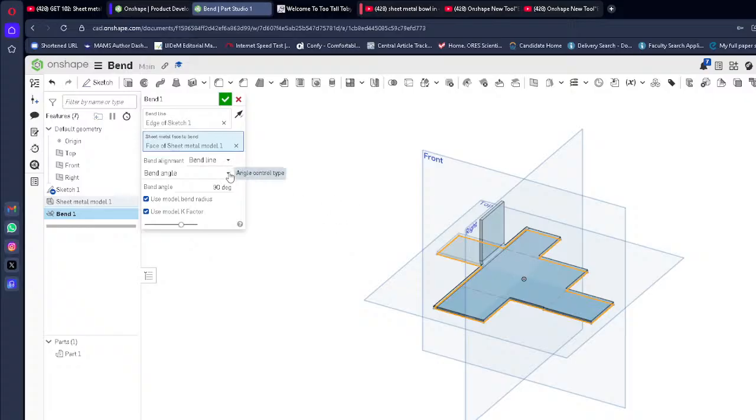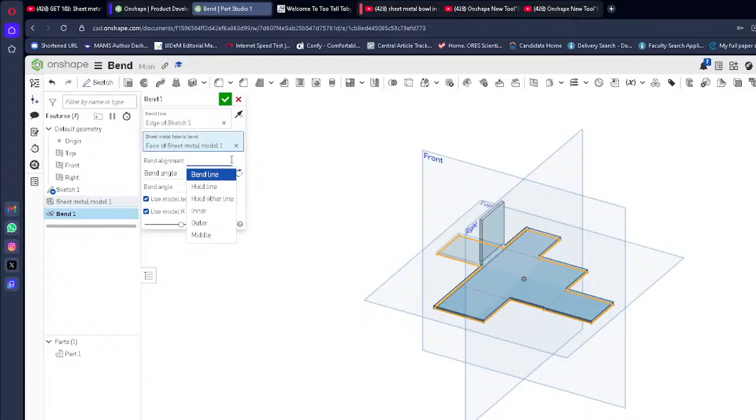So you can change the angle just as we did for the flange. You can choose the angle you want to bend it, and increase the angle depending on what you want. Then here we have the bend line option. You can have inner, middle, or outer. This has to do with whether that bend line should bend inside or outside. When you're looking at clearance, you need to consider whether you're using inner, outer, or middle.